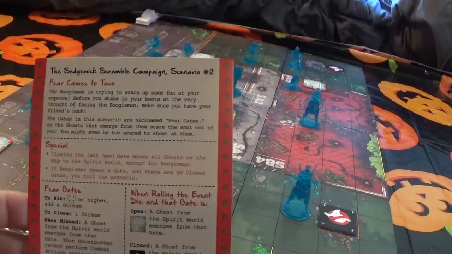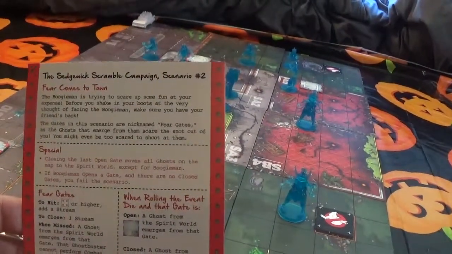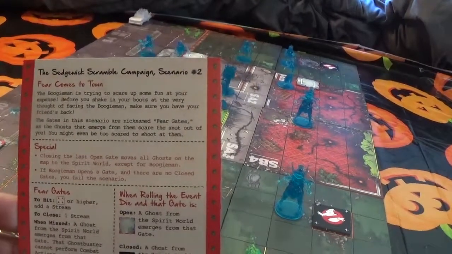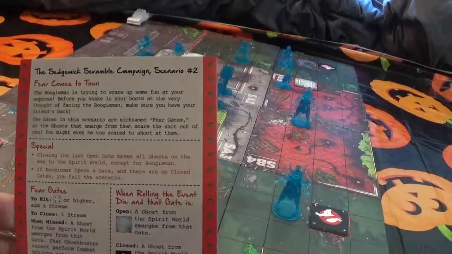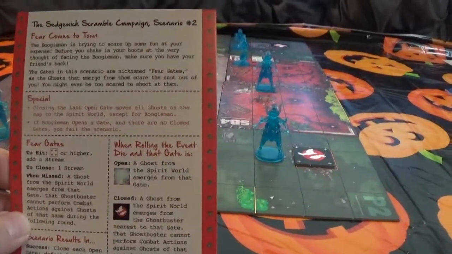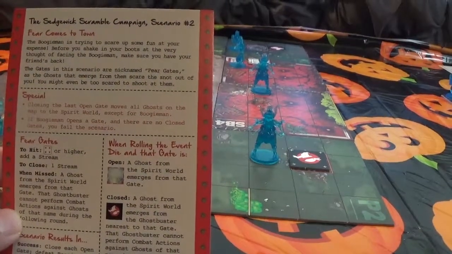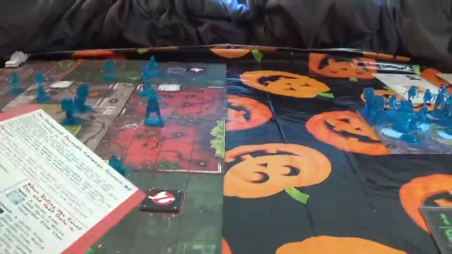Before you shake in your boots at the very thought of facing the boogeyman, make sure you have your friends' backs. The gates in the scenario are nicknamed Fear Gates, as the ghosts that emerge from them scare the snot out of you. You might even be too scared to shoot at them. Closing the last gate removes all ghosts on the map, except for Boogeyman. If Boogeyman opens a gate and there are no closed gates, you fail the scenario. We have 2 closed gates, 1, 2. We start out with 2 closed ones there.